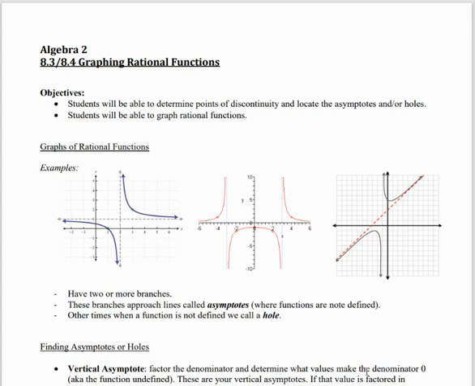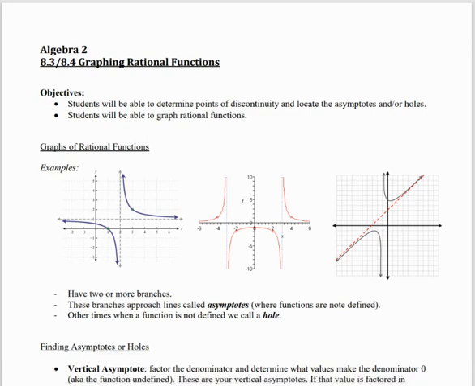This is because we have excluded values that we have already found. So we will have both vertical and horizontal asymptotes at times, and sometimes something called an oblique or slant asymptote. However, rational functions are usually made up of different branches. In the first example, we can see there are two curves or two branches with a gap in between the two. On the second example, we have three different curves with multiple asymptotes. And on the third example, we have two different curves, and here we have that oblique or slant asymptote.